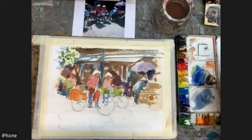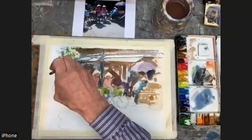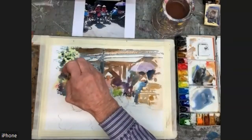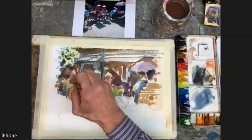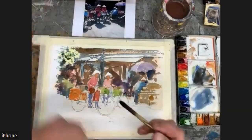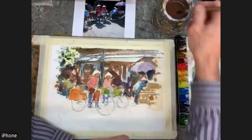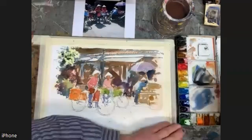This is the most tricky bit of the painting, actually. And then do the same here. And come in and, all right, abstract, in that you're not quite sure what it is, but we'll come back and see what we need to do with that. Now, look at this background here, and I suggest that I'm going to mix up.